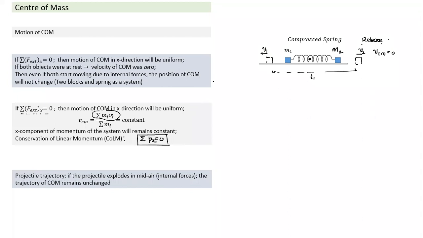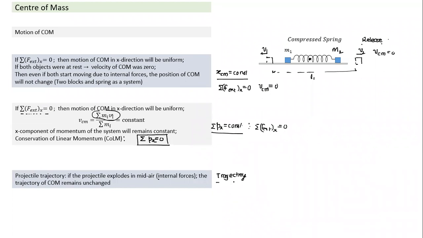One case, here the position of the center of mass (x_cm) remains constant. Here momentum remains constant. And the third case is trajectory remains constant. When does x_cm remain constant? It remains constant when the external force's x component is equal to 0, and initially V_cm was also 0. Then it remains constant. For the momentum condition, it doesn't matter what the initial velocity was; only the net external force is 0.